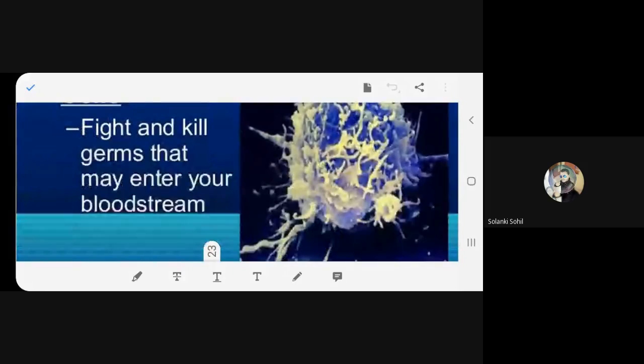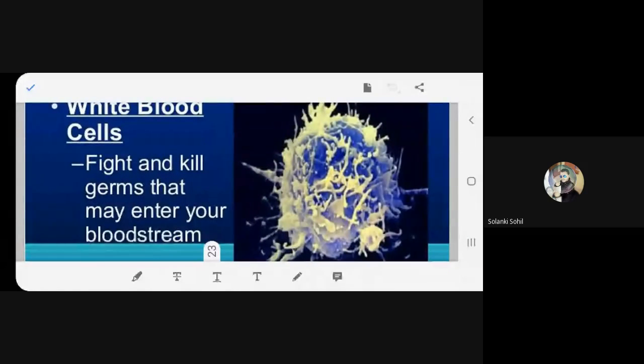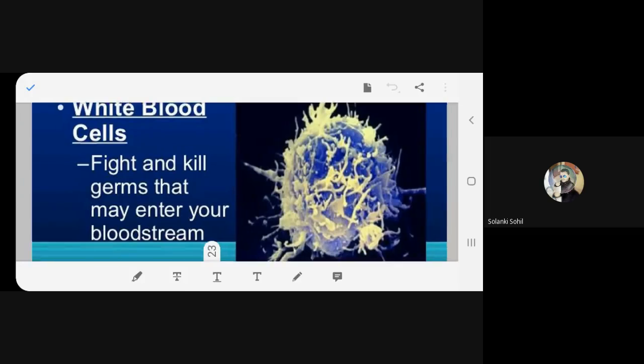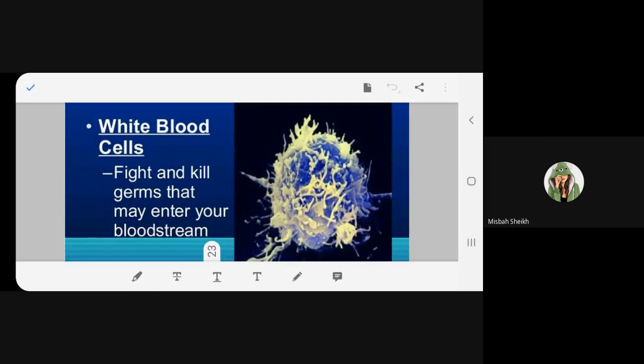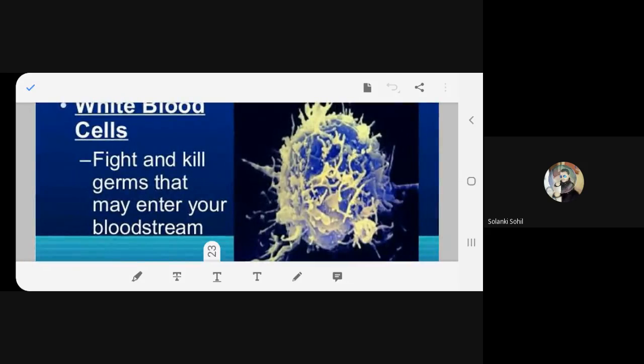You have got my point? Now this is WBC. So beautiful it looks, isn't it? Things are becoming clear or not, beta? Things are clear now? So white blood cells. So I'm repeating it. So you are revising it right now. I'm repeating in so many ways. Don't you think so? Same thing I'm showing you so many times. So we know the function of WBC. It fights the germs.